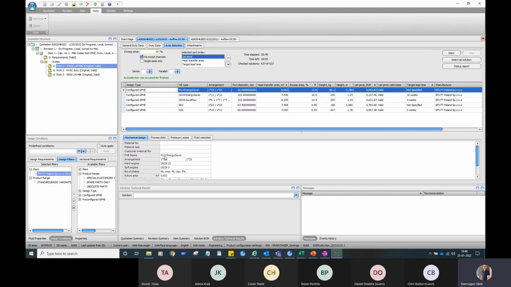These ones are small HVAC heat exchangers. They are called Myras. This one, Orion, could be a food heat exchanger. This one is an industrial heat exchanger. N35 is definitely, or can be, a sanitary heat exchanger depending on the frame you select. But the thing is, it did a selection on price, and therefore it gives us the cheapest possible.